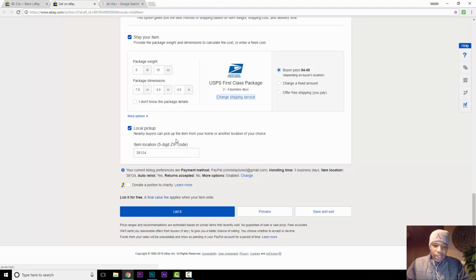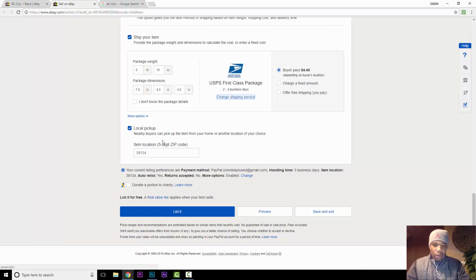Local pickup. Let's say you guys have a store. You've created this eBay account, and you have an entire retail store, and you say, hey, we're an actual store. You bought it on eBay, but you can come to our store and pick it up yourself.